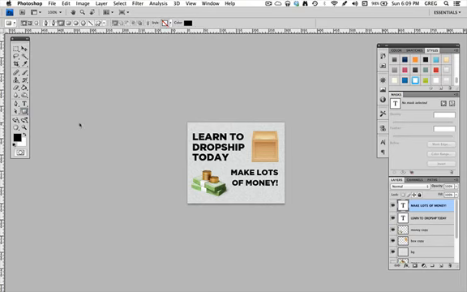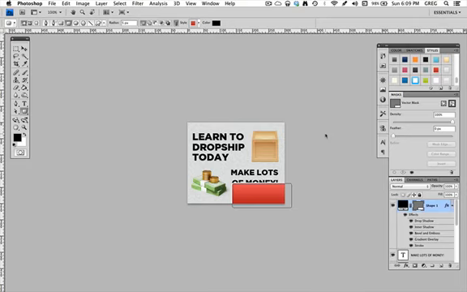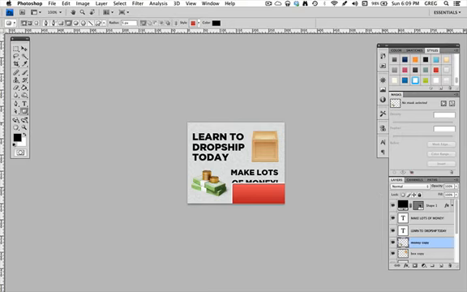So let's just do a little rounded rectangle here at the bottom. And we've got some styles already set over here. Let's just try that one maybe. Let's see.